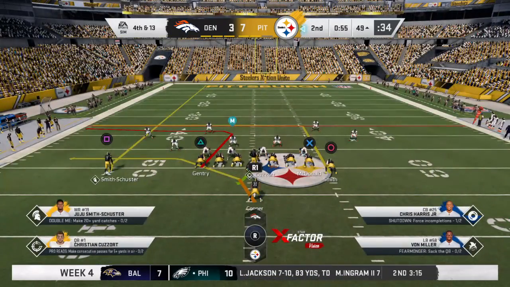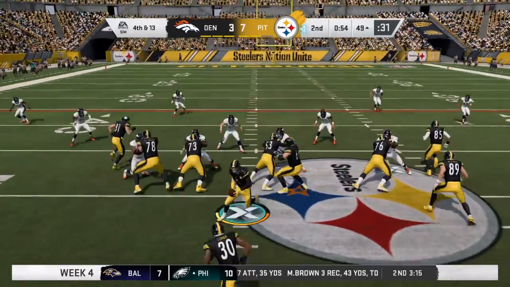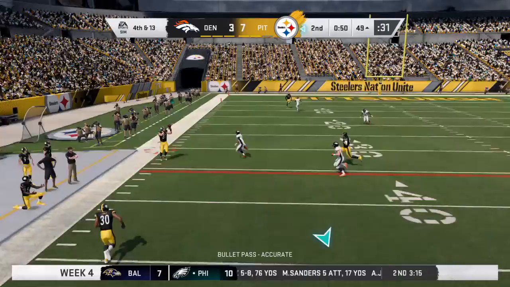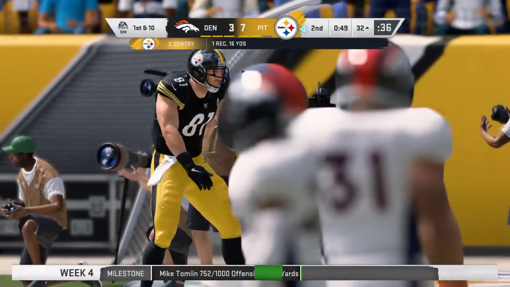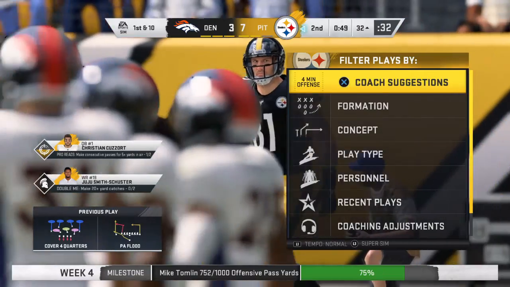So they're going to come to the line here, and it appears try to go for it on 4th. On play action, they'll throw. That's caught by the 6'8" tight end, Zach Gentry. And he'll be out just a yard or 2 shy of the 30. Pittsburgh getting 16 yards there and also a first down.